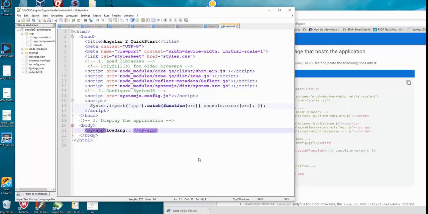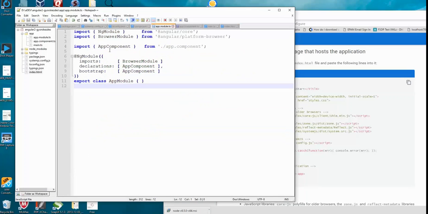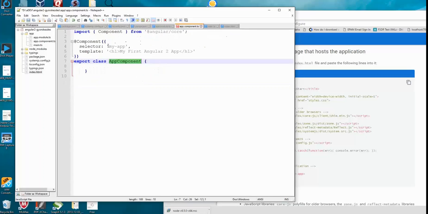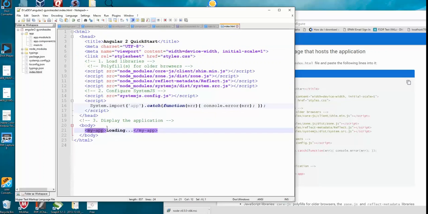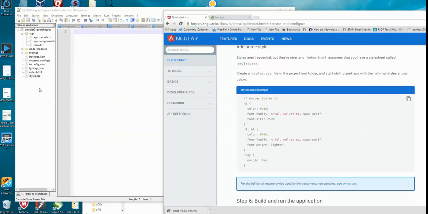System library. And then you see the map. My-app is a selector, our component selector. So the selector, when Angular sees this in the HTML, is going to replace it with the template. Just below that line, you see the 'my first Angular application should go here' because this is a hello world kind of application. But you can have more complicated logic inside that loading. So if your application takes longer, then you will see loading until the application is done and ready to display.